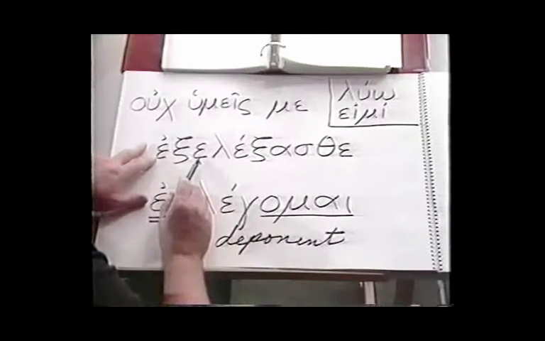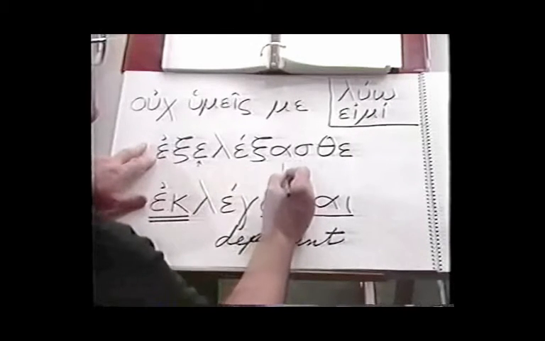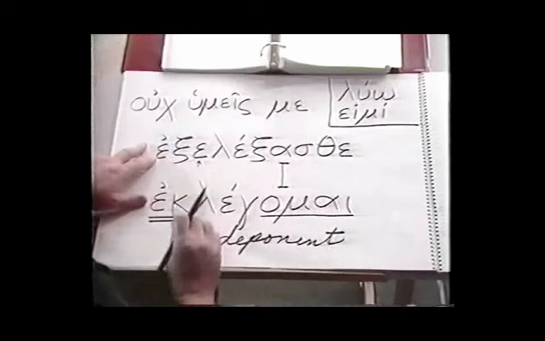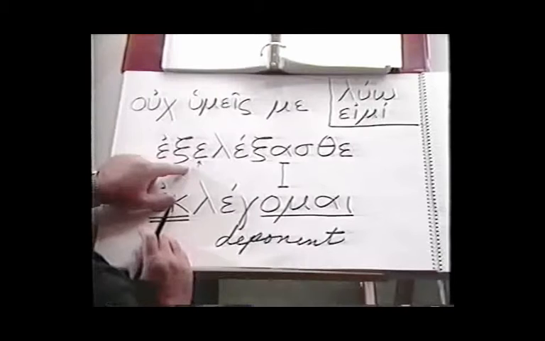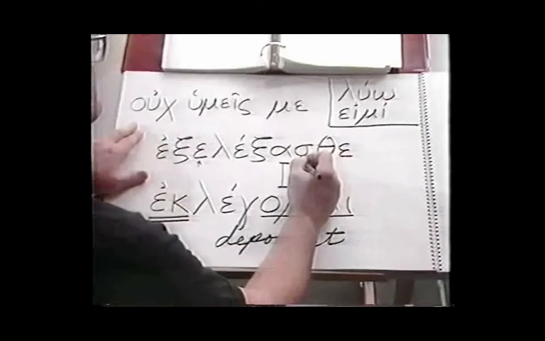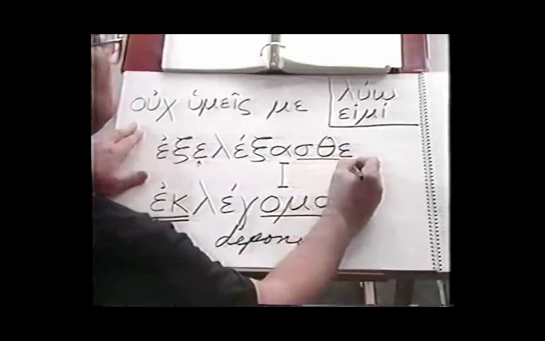Okay, so with the augment, we know we have indicative. Why? Because the augment shows past time, and only in the indicative is time an element. And that limits us to one of 3 tenses which can show past time, either the imperfect, the aorist, or the pluperfect. Forget pluperfect. Now, go to the back part of the verb and let's identify an ending. Oh my goodness, do we notice this ending, the?